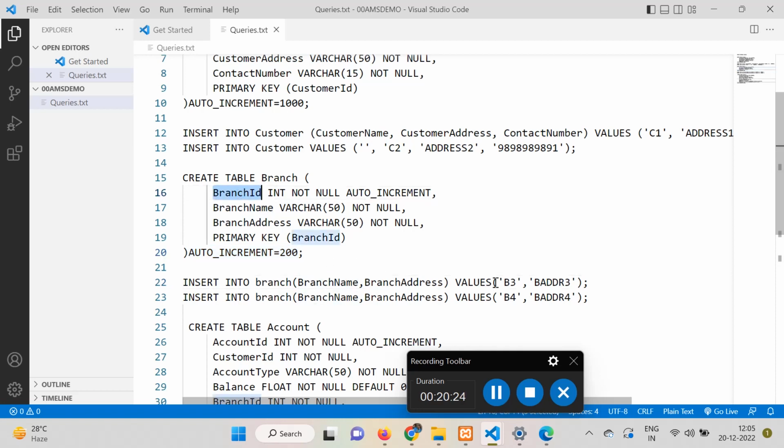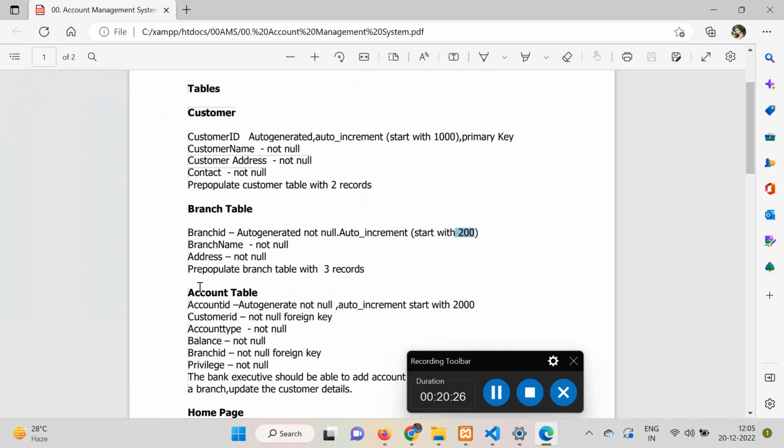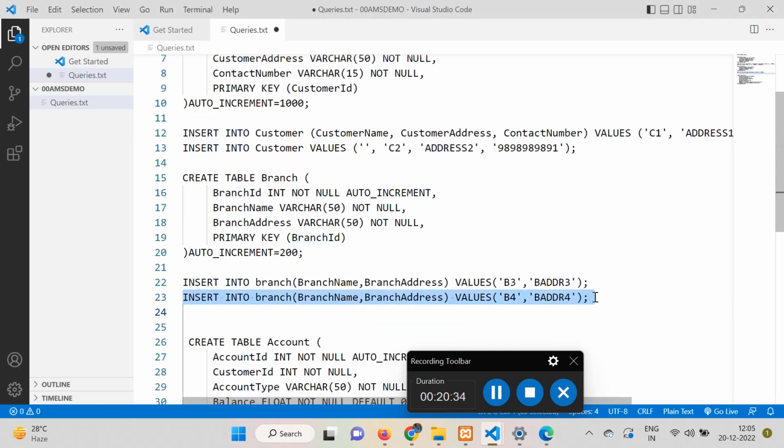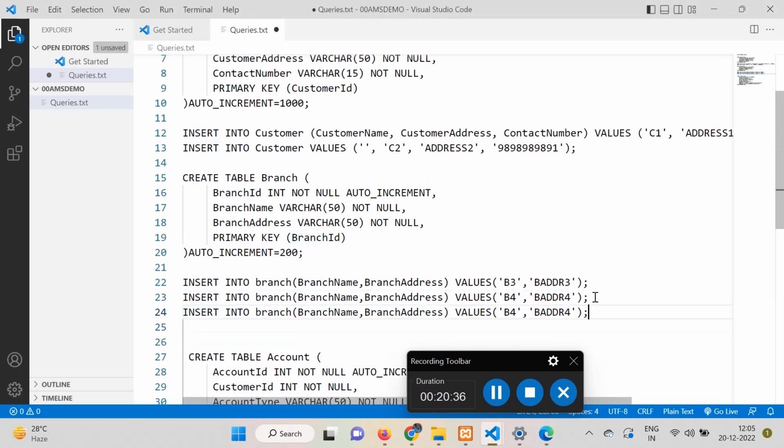Branch ID is a primary key, and we need to insert three records. So we'll add one more record with B5 and B address five.